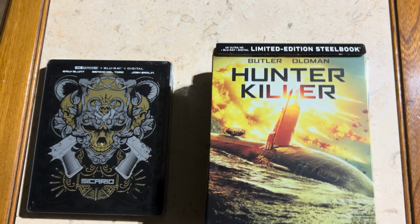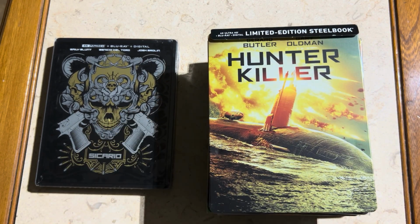The only 2 I'm really looking for at the moment are, like I said, the John Wick Chapter 3 4K Steelbook. It's got a really cool picture on it. And if I can find maybe that Dirty Dancing Steelbook, it looks really nice as well. I've already got Dirty Dancing digital, so if I do pick up the Steelbook copy, I'll probably pass out that digital code as well to you guys.